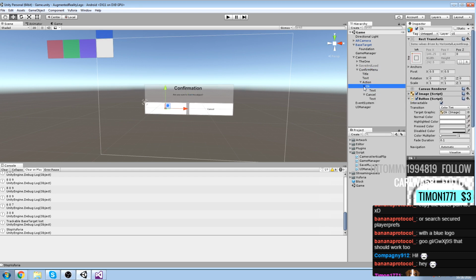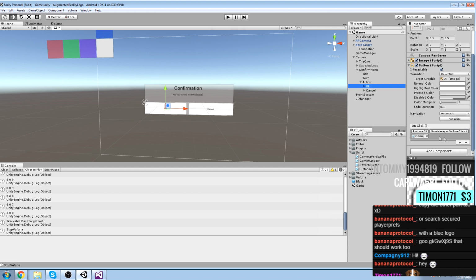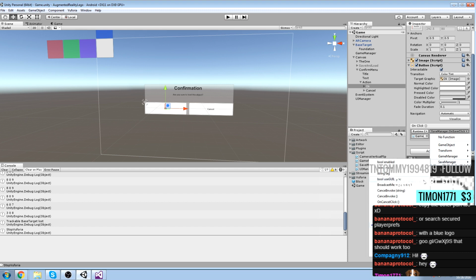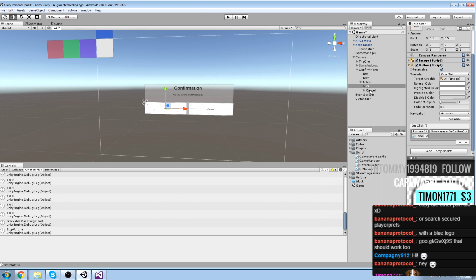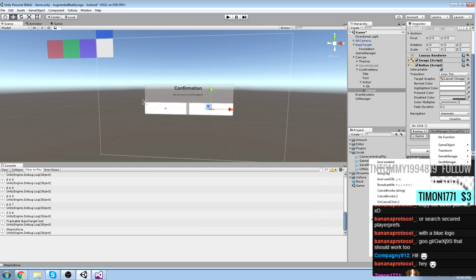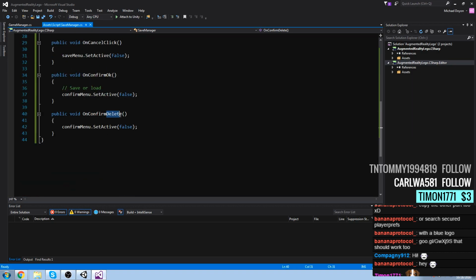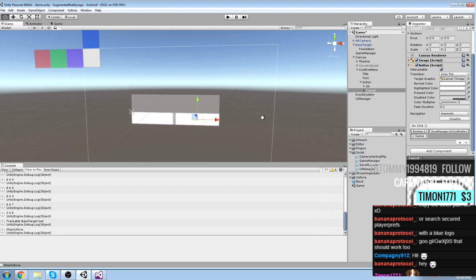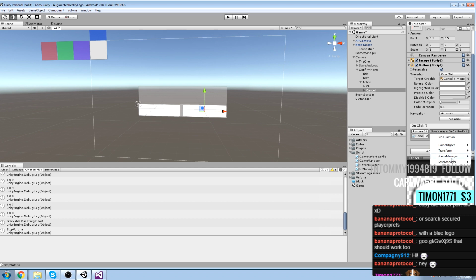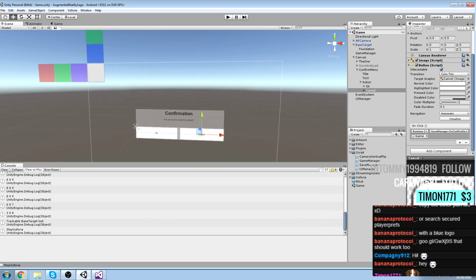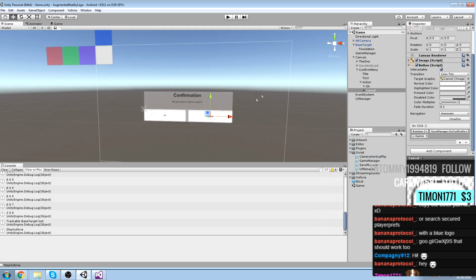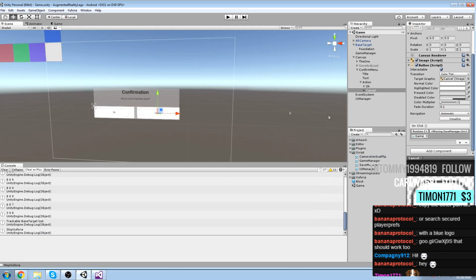Alright, so two buttons are left, the OK button and the cancel. Let's go ahead and wire them up. They're actually already, okay, so that's the old function, that's why. The OK button has to go on confirm OK, and the cancel on confirm delete. Why did I call this delete? How stupid am I? I'll confirm cancel, on confirm cancel. This is what we want instead. And then it's going to break the reference, most likely. Still hasn't updated. And there we go, it broke the thing. Let's put it back and on confirm cancel.